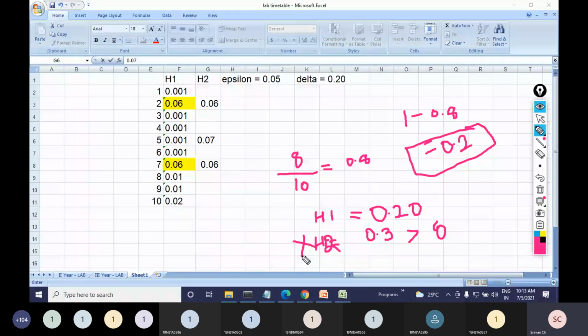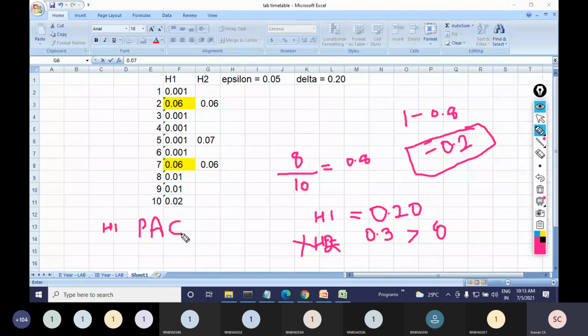So when you have multiple hypotheses, if you want to know which hypothesis is more accurate, then you are going to apply this PAC learning. Now I can say H1 is probably approximately correct. Probably approximately correct. That is called PAC, right? So this is what PAC learning is, my dear friends.